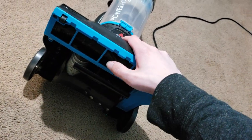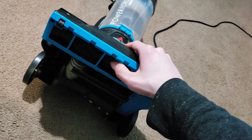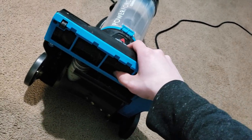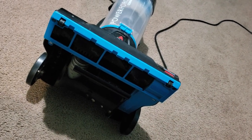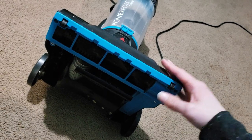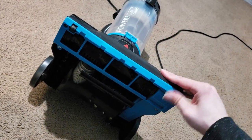But I will say that if they could just improve that filtration, if they could just slap a filter on this thing, give it a better seal. Now, there is a slightly higher end version of this for around the $80 range. I believe it's called the AeroSwift Compact. And I'd like to try one of those.